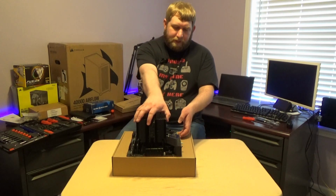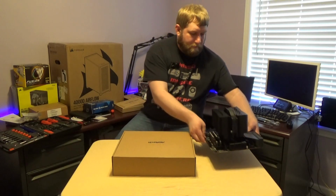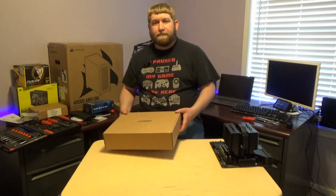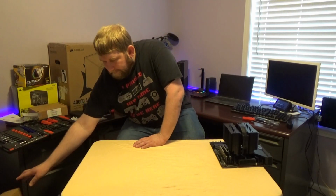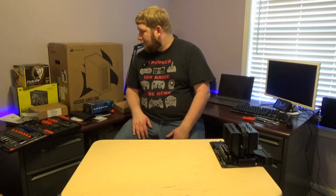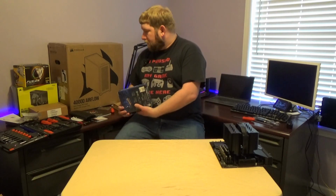We're going to be very gentle with the motherboard. Pro tip, do not handle a motherboard unless you have some type of ESD protection. The bag the motherboard came in is actually an ESD bag as well. There are two types of those. Some are those silver type of cases and some are actually pink.